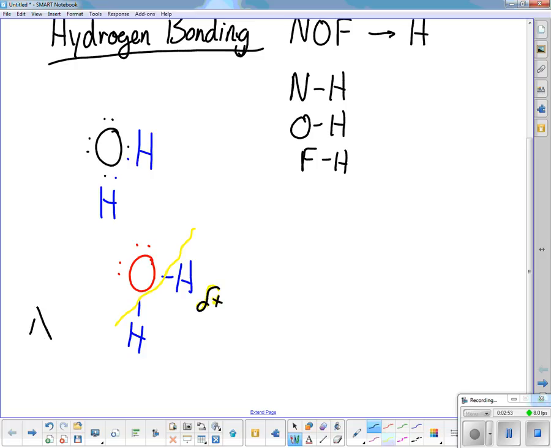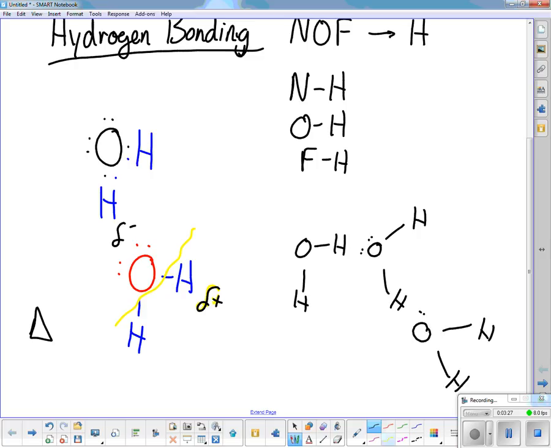I don't know if you're familiar, I'm going to do that in black, with a small delta. Most of you know delta being like this. This is a small delta. I have a slight positive. It doesn't mean a full positive because they're not ripped apart from each other like in ionic. But I have a slight positive on this side and I have a slight negative on this side. Well, that forces water to arrange in a certain pattern. So this water is attracted by another water that looks like this, because it's attracted to its unshared pairs of electrons, which is attracted to another water like this, and it keeps going.